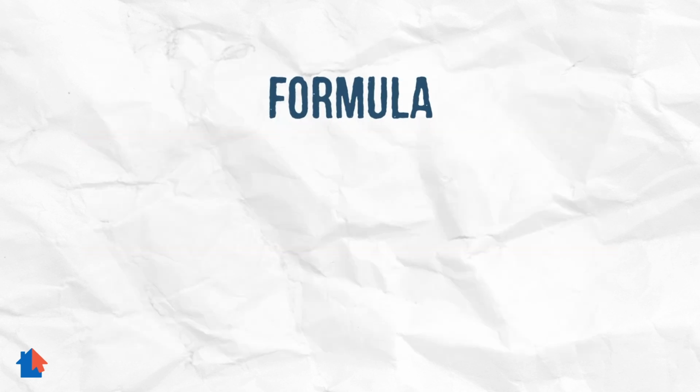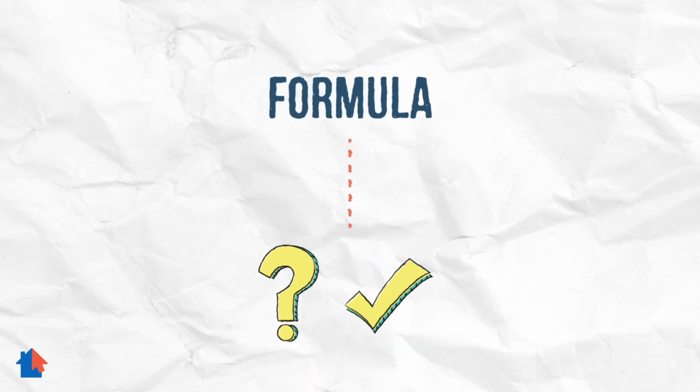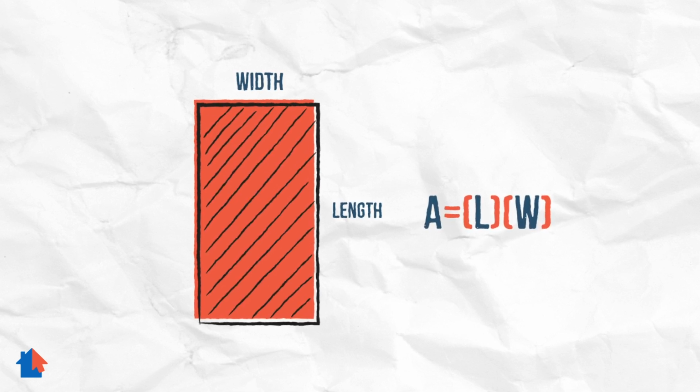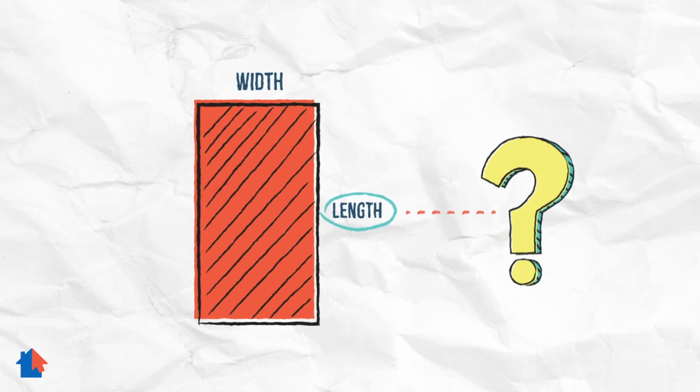You will use other formulas on your test. An important aspect of using formulas is knowing how to switch their pieces around to find what's missing or answer a problem. The formula you learned for the area of a rectangle was that length multiplied by width equals area. A equals length times width, or L times W. You were multiplying, or combining, pieces to get a whole.